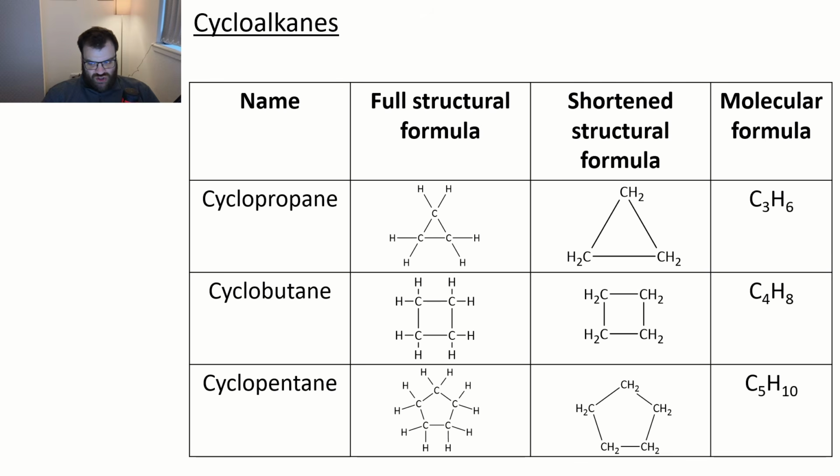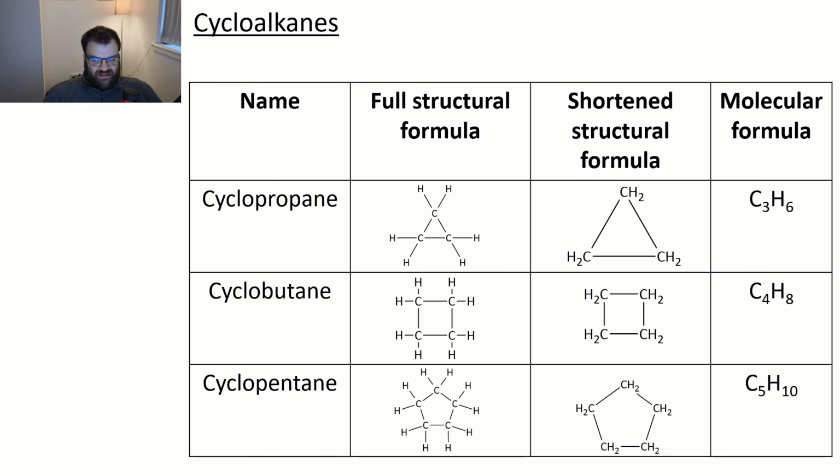When it comes to the shortened structure formulas, we want to make sure as best we can that the connections are coming out of the carbon, because carbon can make 4 bonds, hydrogen can only make 1. It's a bit awkward here with the software I'm using. My one at the bottom I'm not entirely happy with, but you should hopefully be able to get the idea.